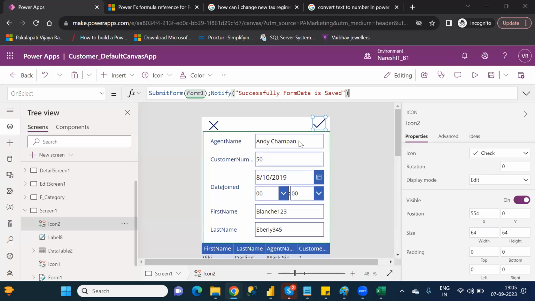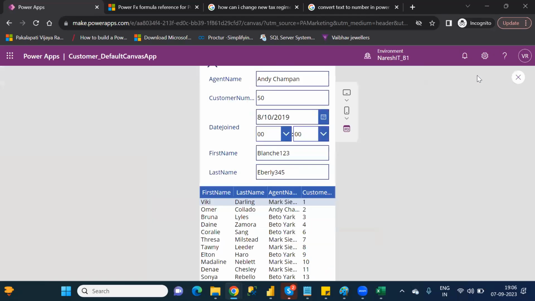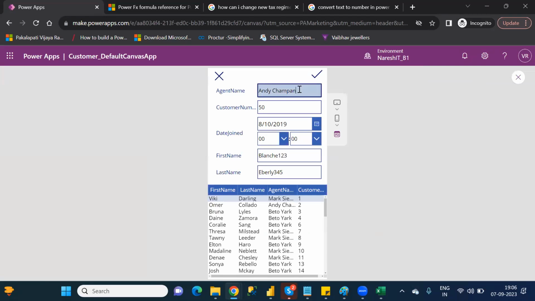That's it. Suppose, for example, see here, when I run the application, run it. Now what I want to do is, see here, this is Andy campaign and the customer number is 50.